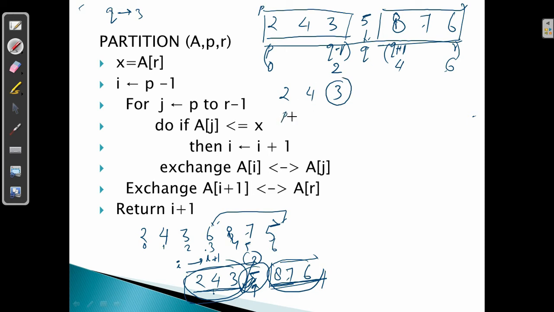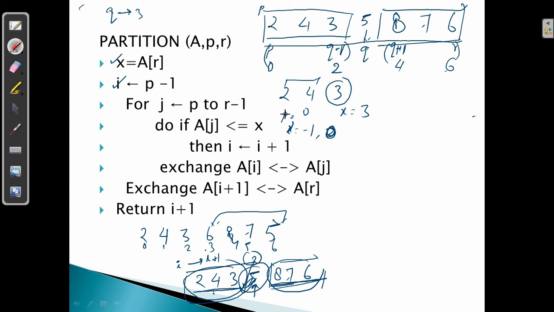Okay, so now here P equals 0, I equals minus 1, and X equals 3, which is the pivot element. So here we are again doing this partition operation. Now J has to go from P to R minus 1, so we make a loop only 2 times, from here to here. If A of J is less than or equal to the pivot, then increment I. Yes, this value is less than this, so we increment I. I was minus 1, so I becomes 0, and then we have to exchange A of I with A of J.